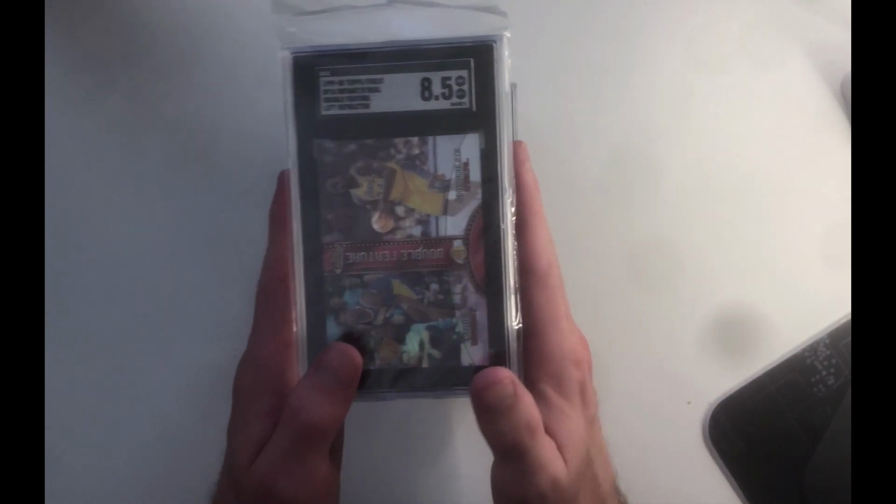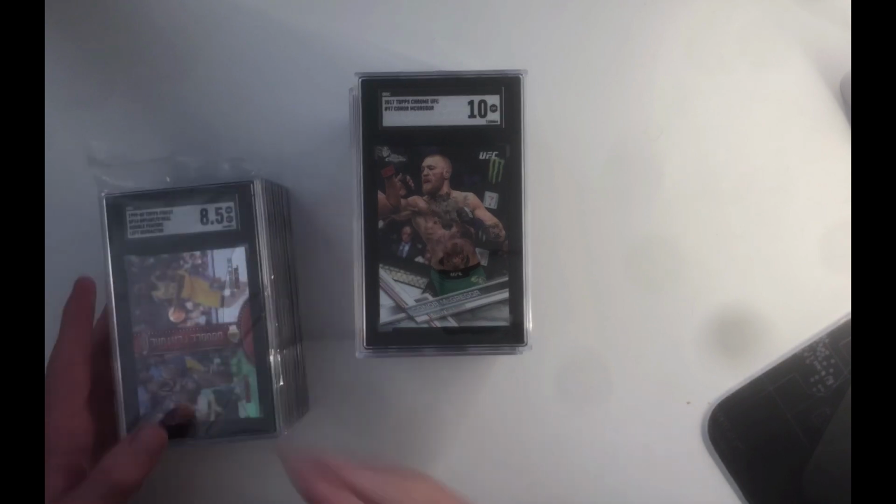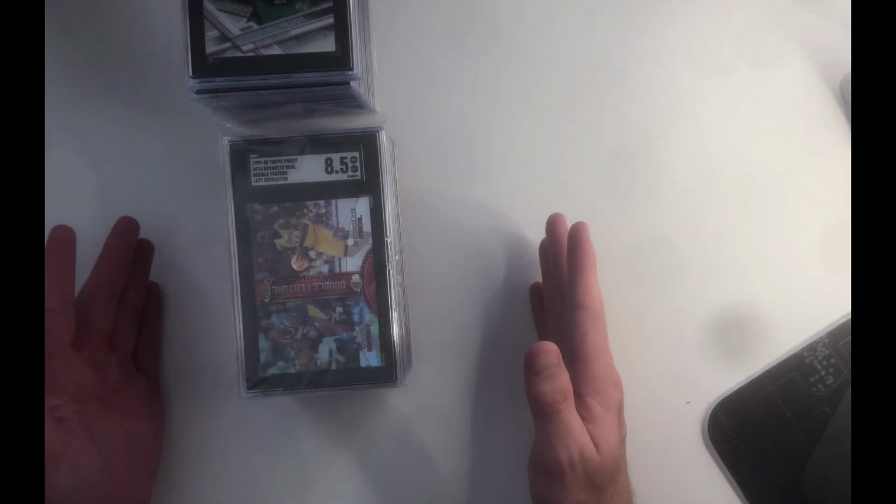Not good at all. Let's split these guys down here, get it a little bit lower. So not good. This order consists of some of the cards that I was going to be sending to PSA, but they are rejects. So they're rejects for what I was going to be sending off as PSA regular orders or some of the modern bulks, etc. But because PSA closed down for business, I didn't want to send them there. But also, I wasn't going to spend the $100 per card that they were charging in between March and April.